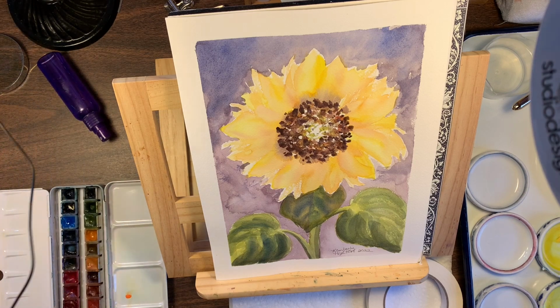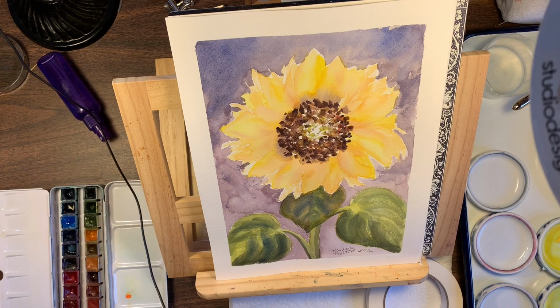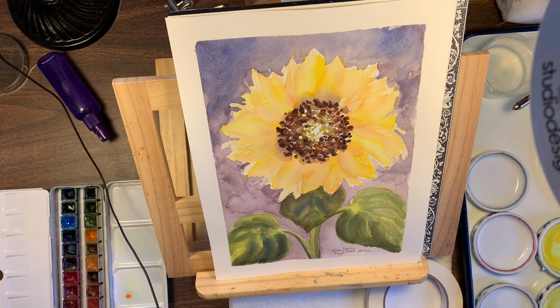Hello, my name is Kimberly Hilton, and today I'm painting a sunflower for peace. The sunflower is Ukraine's national flower, and it's a symbol of unity and hope.